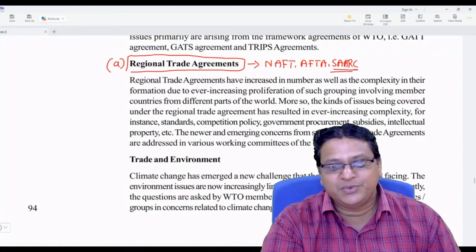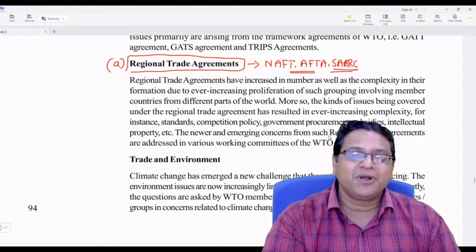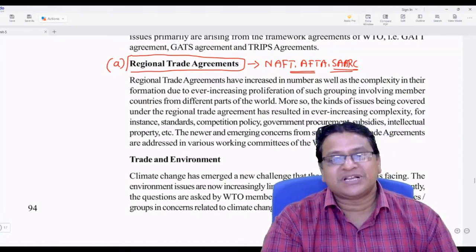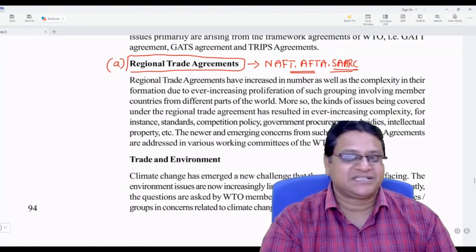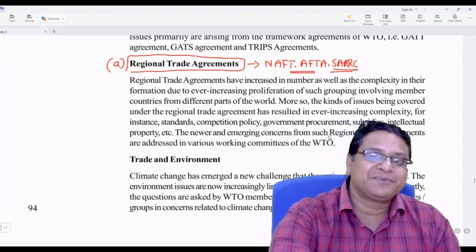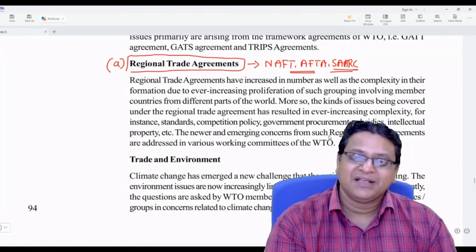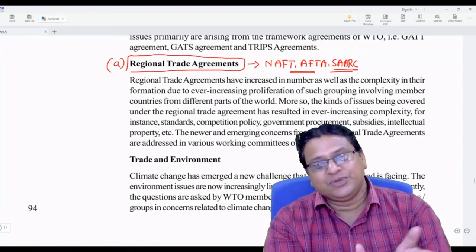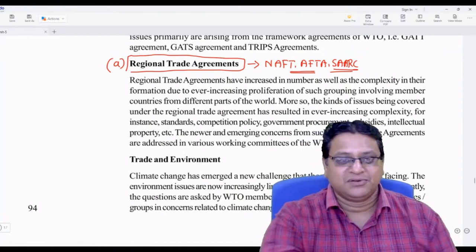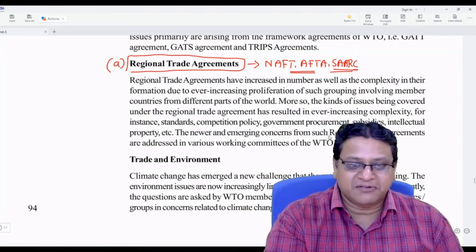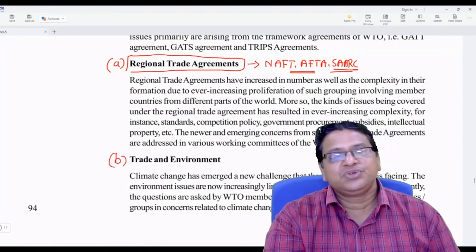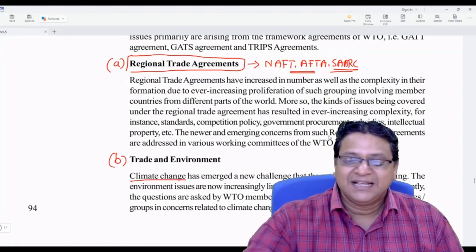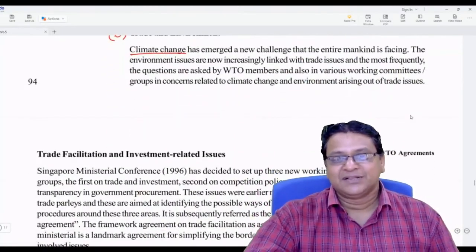By making these regional trade agreements, the member countries provide special facilities to those countries which are within that agreement, within that block. With the help of regional trade agreements, countries are framing regional blocks, and they make differential treatment for countries within the block and the countries outside the block. So this has to be taken care of. Next, the second issue which WTO must take care of is climate change: how climate-related technology can be traded throughout the world.